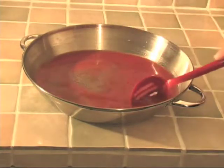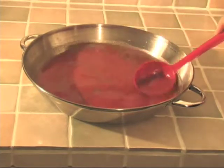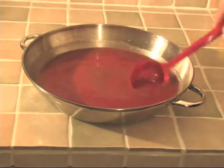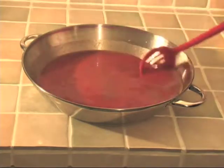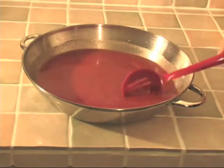Next, stir it lightly, so it doesn't splatter all over the place. Just try to get the pepper and the vinegar in particular mixed in with the water and the tomato sauce, just so it is somewhat consistent.